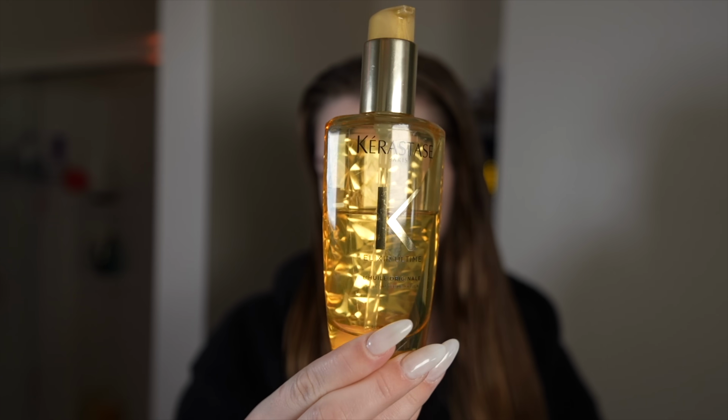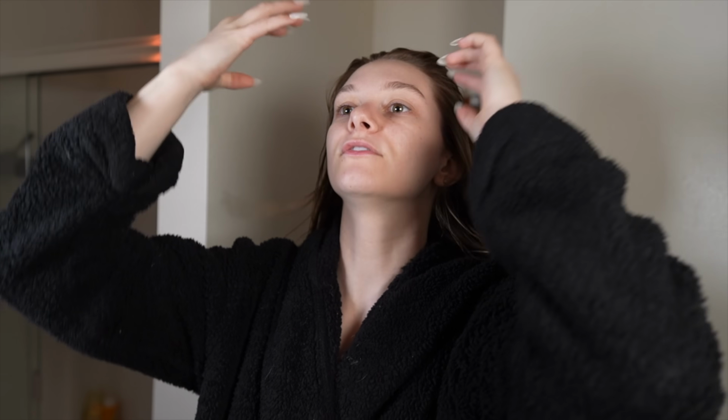Going in with another one of my favorite hair oils, and I go in with quite a bit on my wet hair. The Elixir, I think that's what it's called. This hair oil is one of my favorite products, but it can be a little bit more silicone-y, and with using it all the time, every single day, it leaves a little bit more buildup on my hair. So that's why I've kind of swapped it out with the oil, but I still use this one all the time. I kind of just pick and choose. I'm gonna let my hair air dry and then put it in my silk cap and go to bed.